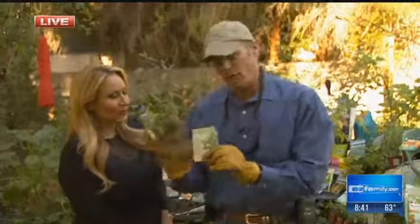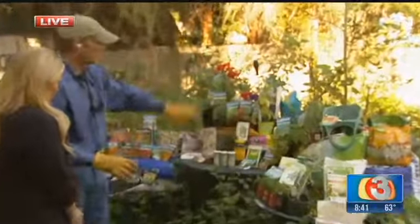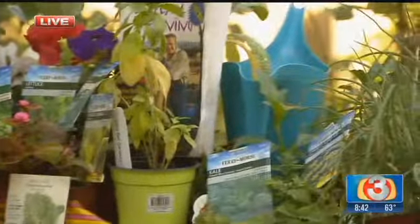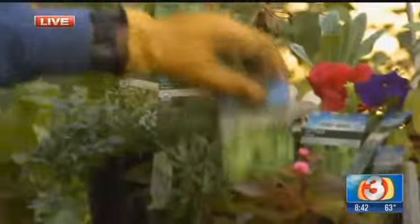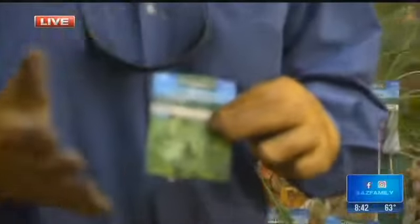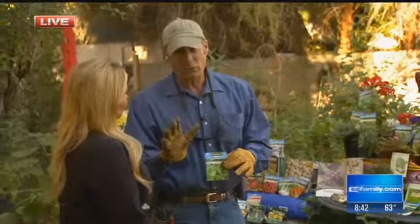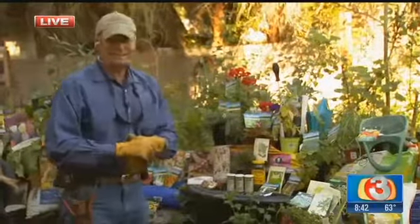Let's show some of the other ones right over here. You can see there's some Chinese cabbage, some kale, lettuce, cilantro. Now, cilantro is one of those succession-type vegetables. What we do is we just take the seeds of the cilantro and spread them out, and in about a month or two, spread some more out. Then come about March or April, we kind of wrap it up because it starts getting a little bit warm. That's what we call a succession-type vegetable.